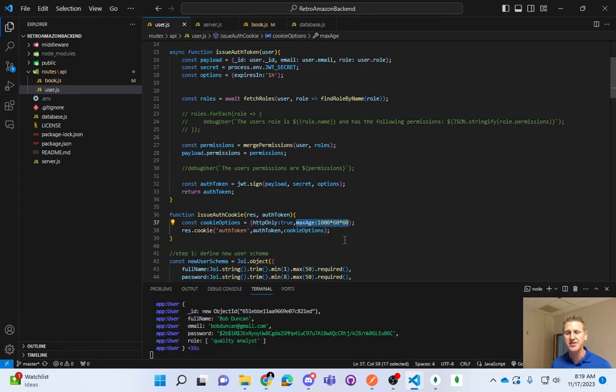And we got a max age of, I think that boils down to like 1 hour. 1 second times 60 seconds times 60 minutes, 1 hour. So our cookie will last for 1 hour.